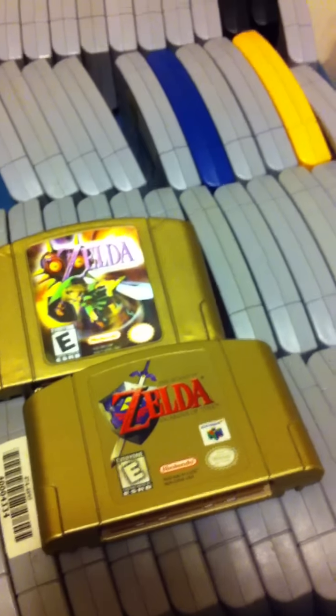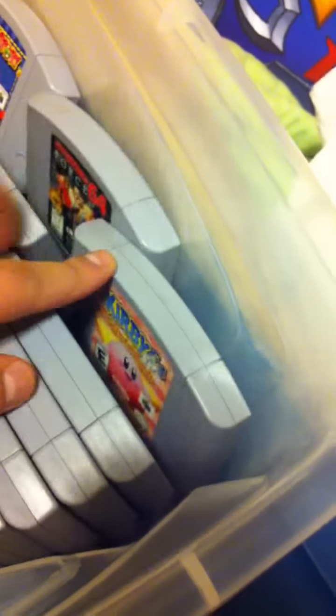But yeah, man, I'll just show you some of the good games real quick. Two Zeldas. One that doesn't have a hologram. Earthworm Jim, Yoshi's Story. Kirby. Everything's here, guys. Trust me, everything's here.